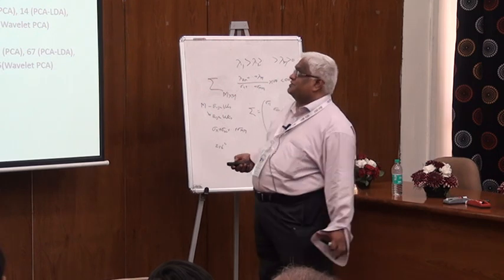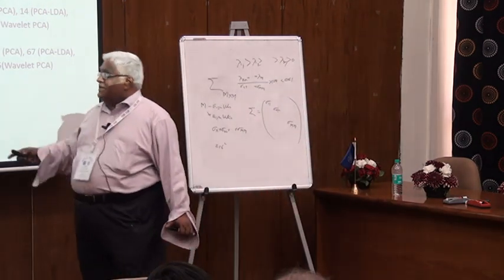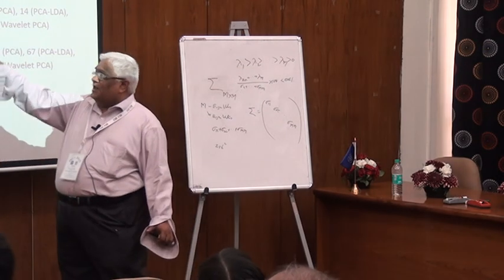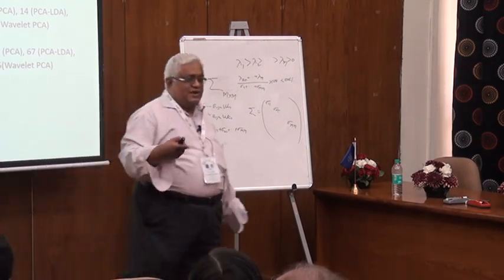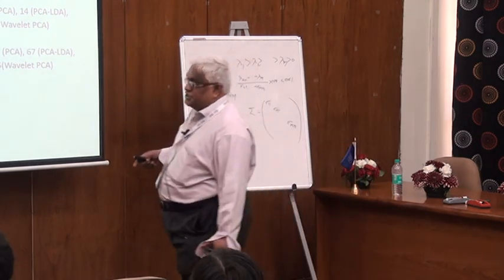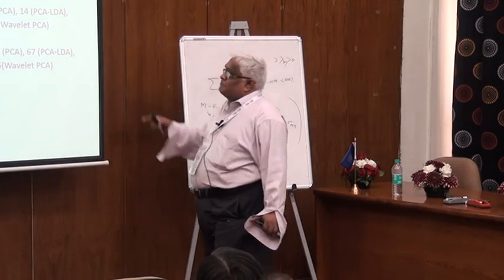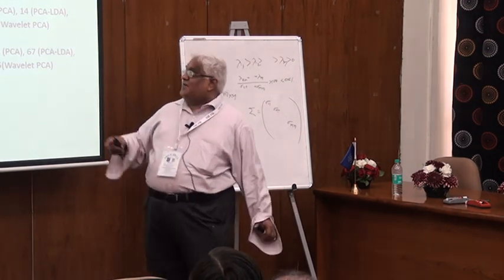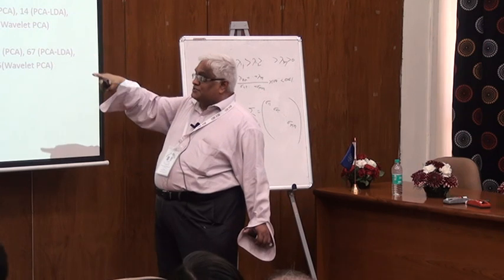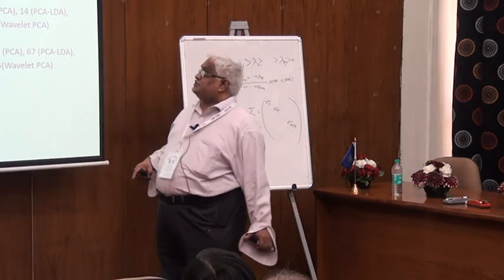So now, experiments. What are the databases that have been taken? These databases are ORL, AL, and AR. You can find the first two on the internet and download them freely. The AR database, we have to purchase. Number of subjects means number of classes. In ORL you have 40 persons, in AL you have 50, and in AR you have 68.